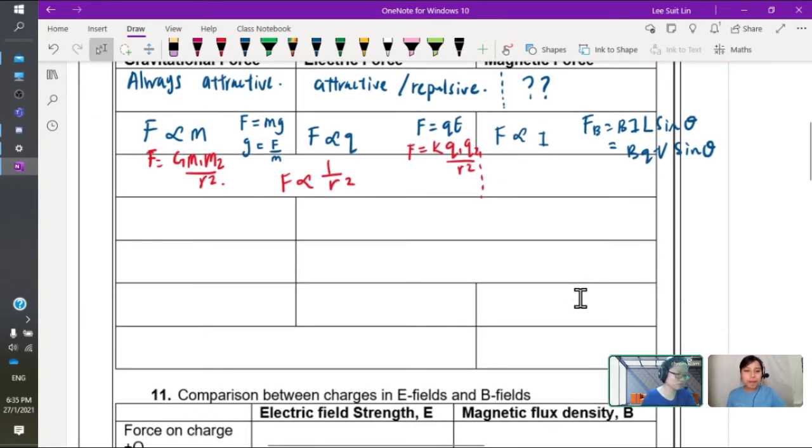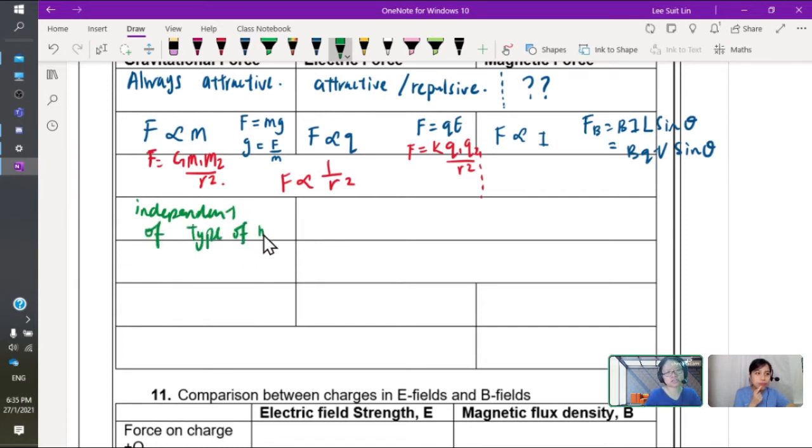Okay, moving along. What about the medium? Gravitation is independent of medium. So your gravitational force inside water, in air, is all the same. Independent of the type of medium. Sometimes paper 4 will ask you to compare any of these forces, and you can use any of these points as long as they are relevant. Both of the other two are dependent on medium.